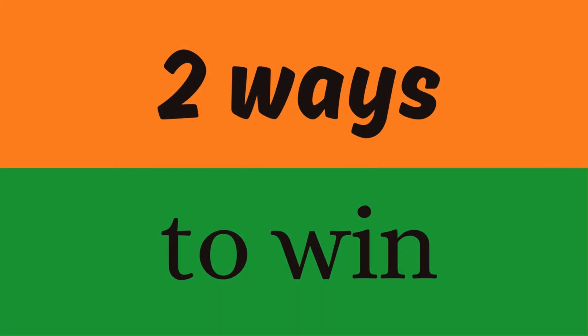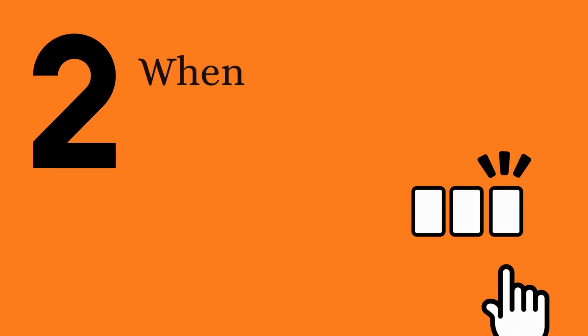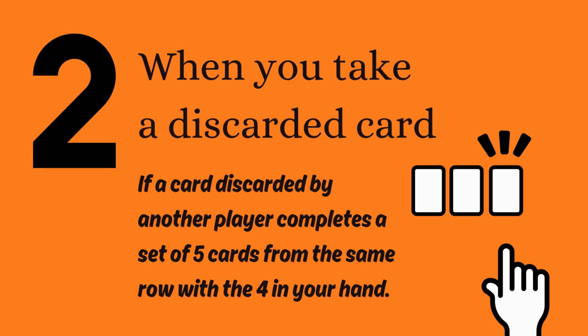And here are 2 ways to win the game. First, when you draw a matching card. Second, when you take a discarded card.